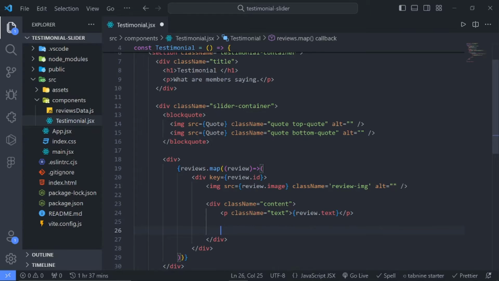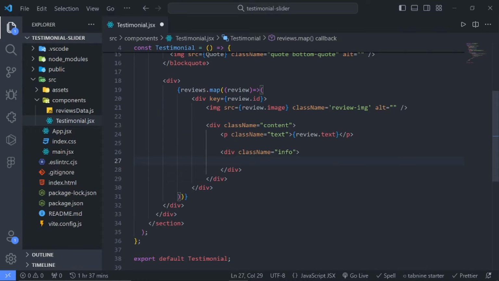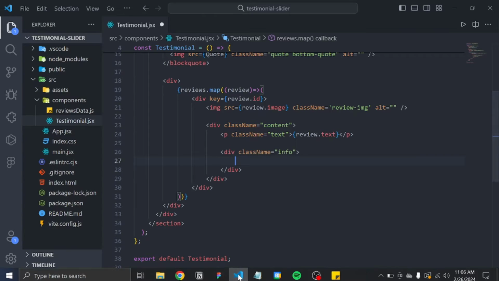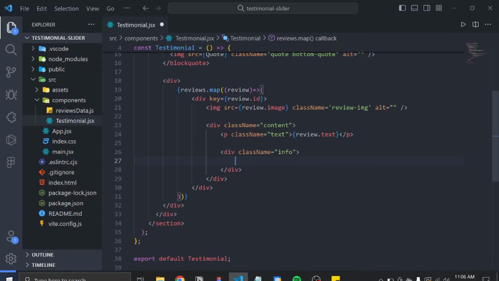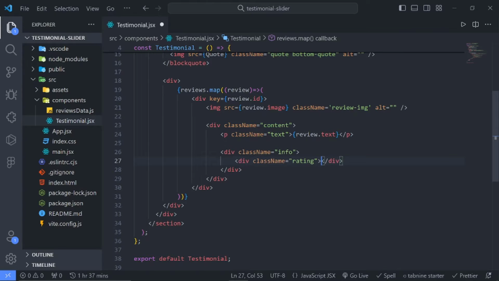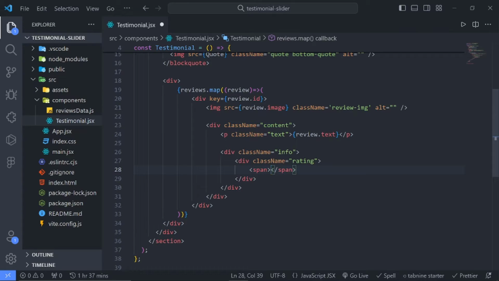Also we'll create another div with a class called info, and this info is essentially housing the rating and the name. So we'll call this rating and bring in a span tag with a class of star, and I would say ampersand pound 9733 semicolon.